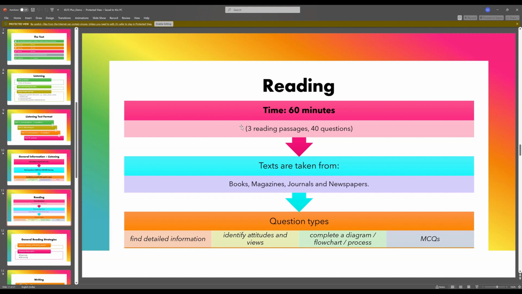Again, similarly, you have 40 questions here, right? This is similar to your listening session. You had 40 questions there. In reading also, you have 40 questions. 13 questions you get in your reading passage 1, 13 questions in your reading passage 2, and 14 questions in your reading passage 3. Now, all of the texts are taken from books, magazines, journals, and newspapers. I would say book 1 to book 18, the Cambridge books which you get if you opt for this course, those are sufficient for your reading practice.